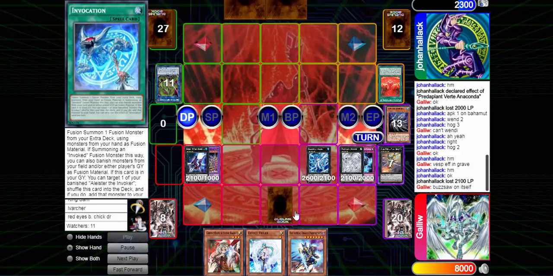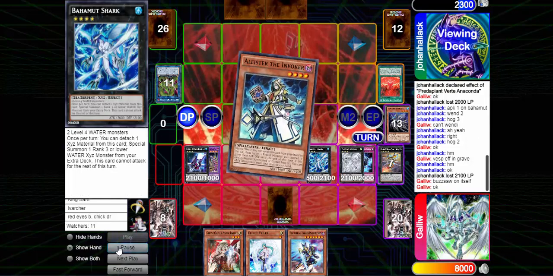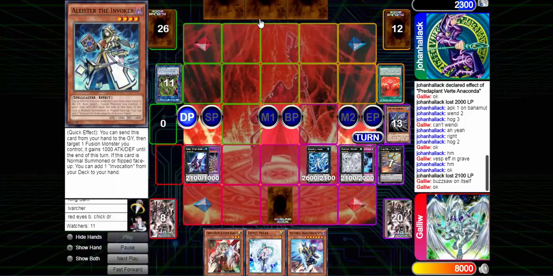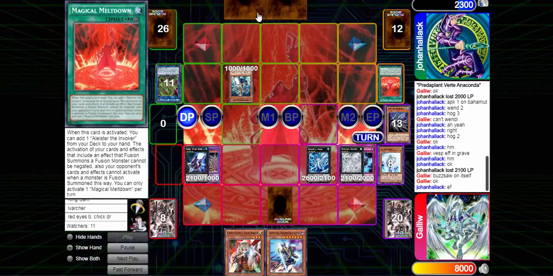So going back through it, I made a weird play here. This is super greedy, and I probably shouldn't have done this, but all I had to do is use Tornado Dragon to pop the Magical Meltdown. But I mean, I figured his hand was dead anyways, and so our Baylor would be fine. But if we had just done this, he literally would have had nothing.